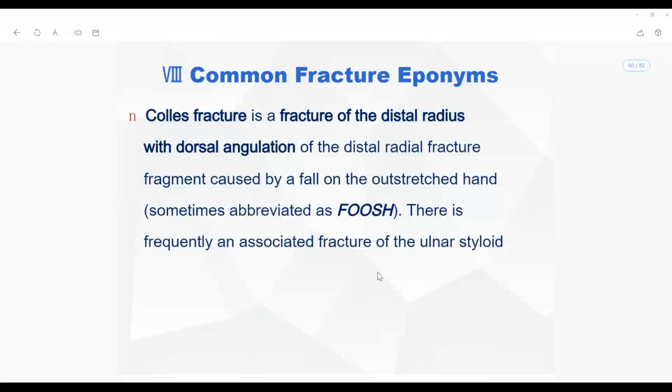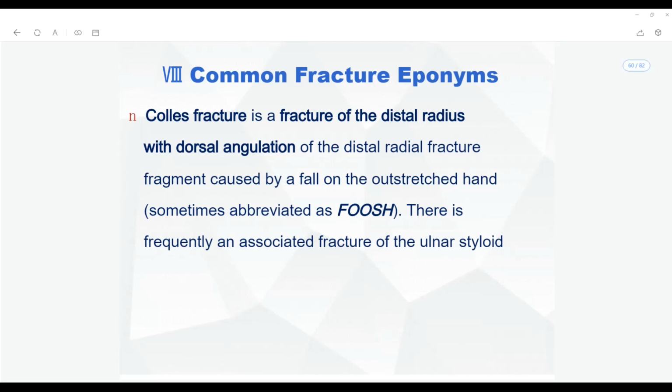I need another 20 minutes or so, so shall we have a break and meet after 20 minutes, because I can complete this chapter. There are only simple fractures, only 4 or 5 fractures that are left. Is it okay? 20 minutes? Okay, let's have a break.